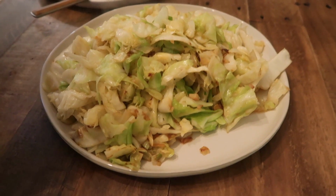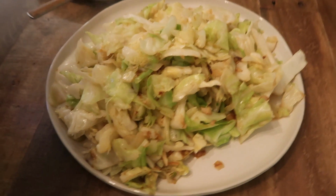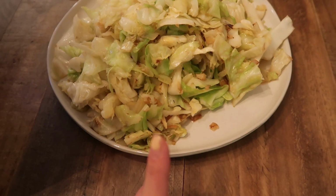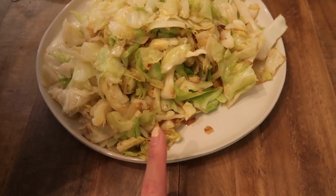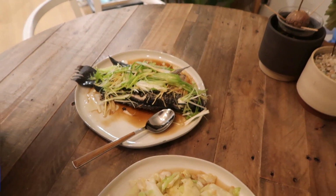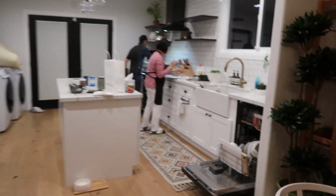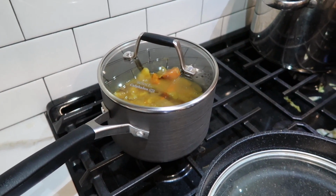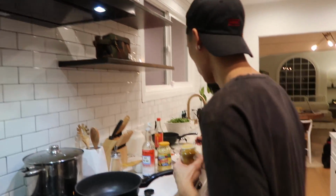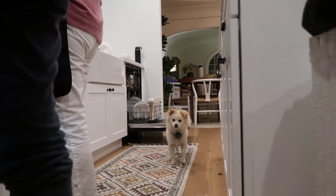All right, here it is, my stir-fried cabbage. I love this dish. So it's just a lot of garlic, fish sauce, and a little bit of sugar. Wah's mom actually told me to put a little bit of sugar. She said it tastes better. So we'll see. And she made that steamed fish over there. I think we're making another veggie right now. Heating up our curry that I made last night. It should probably taste better today, huh? It was the same. Oh, really? Yeah, I thought it would, so I added some more curry powder.